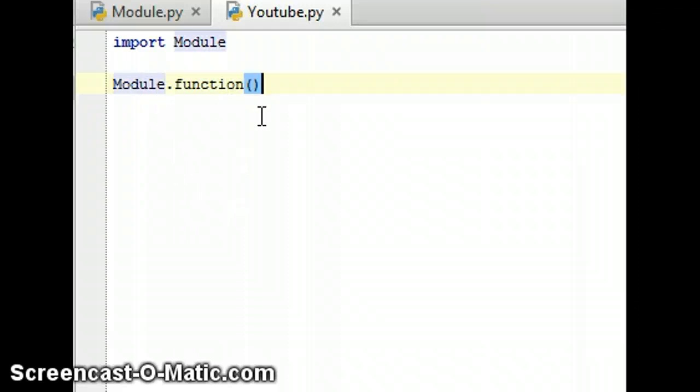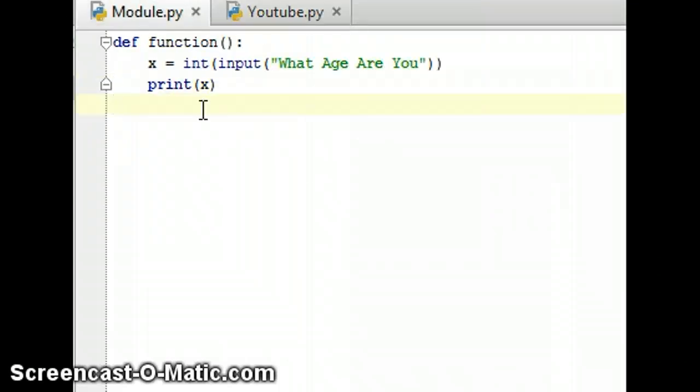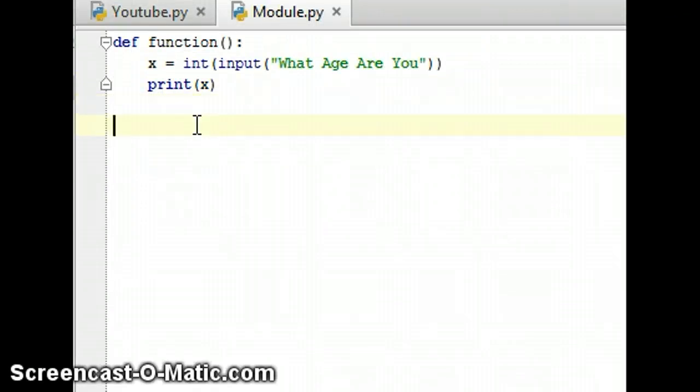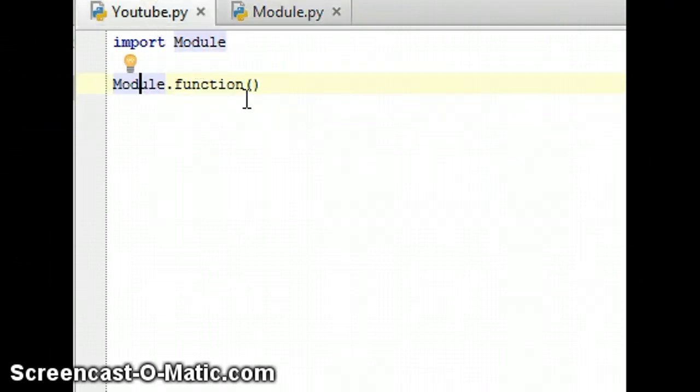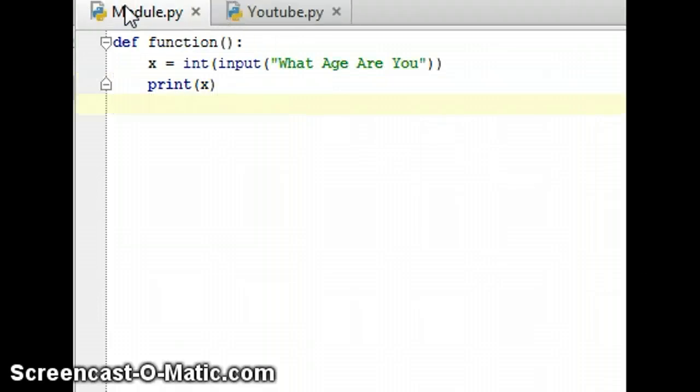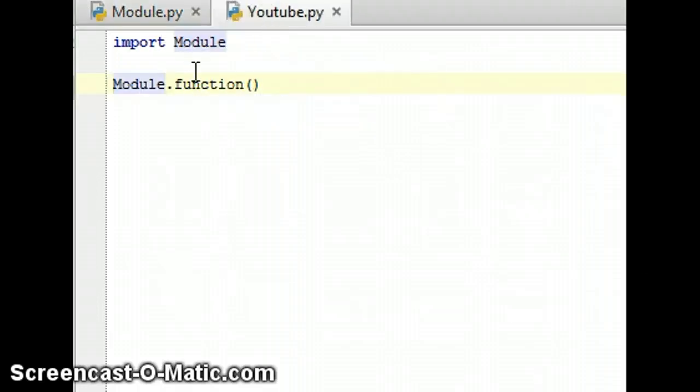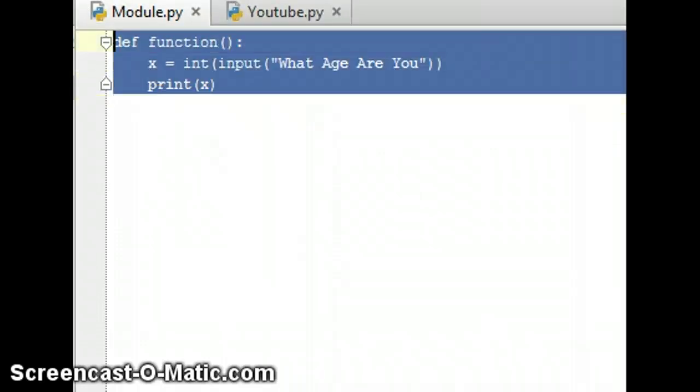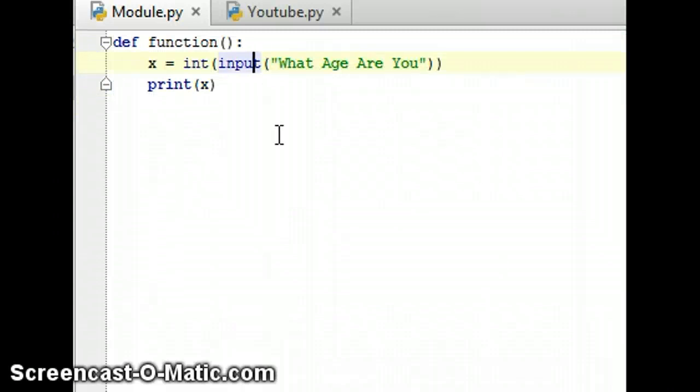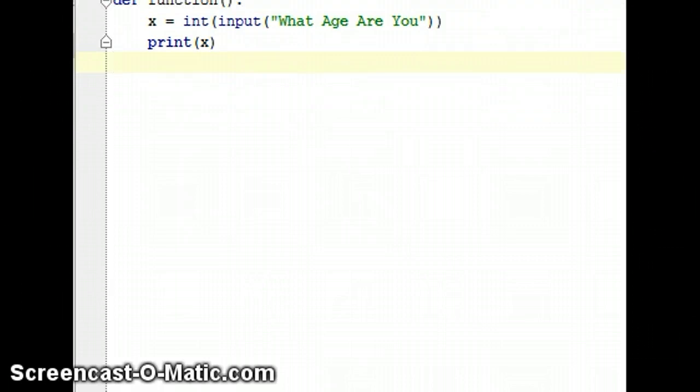Now what a lot of people do is they just import anything from anywhere. But what I find easy is making a whole program just for modules, filled with really useful functions that you could use again and again and again. So that's a really good idea. So pile every single function into a file called module, because you can go a lot further than just there.